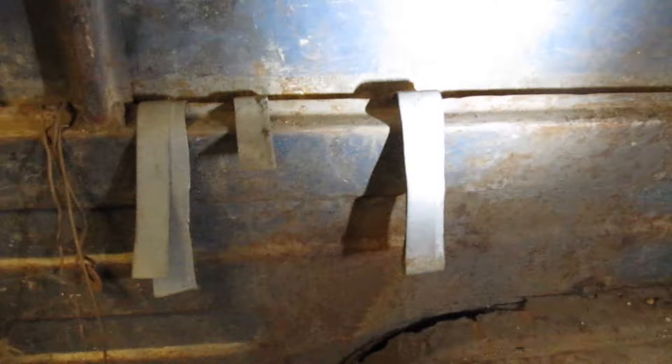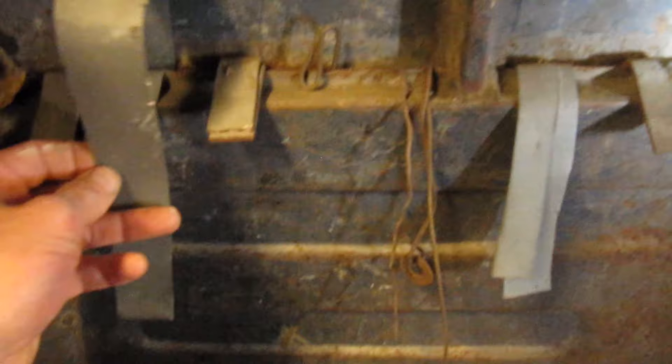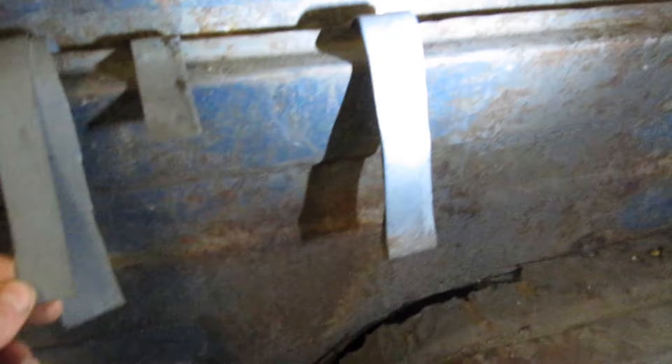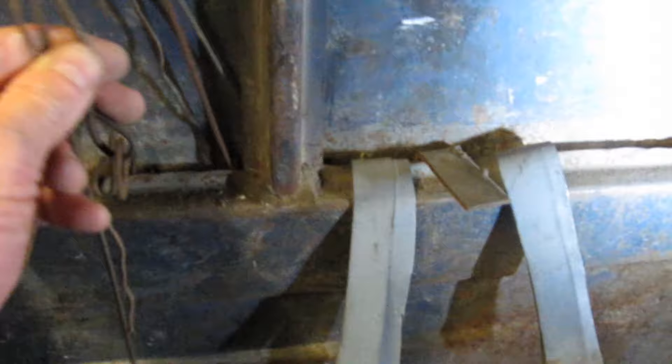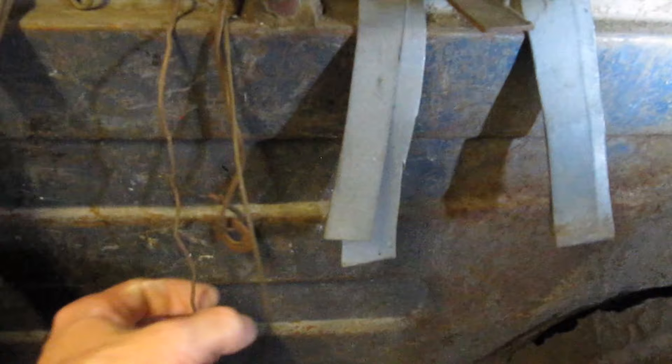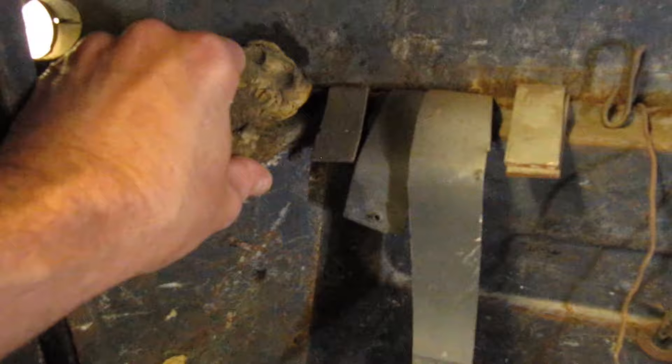This is something else I quite liked — we've got what I originally thought were lead strips, but they're actually thin galvanised steel by the look of things, just hooked over here in the back. We've got all these strips which are obviously something to do with roofing repairs. Some wires that have been fashioned, just left where they would have been back in 1981 when it was taken off the road. These odd handmade tools, some linseed oil putty absolutely set rock solid hard, and an old trowel just hung over.